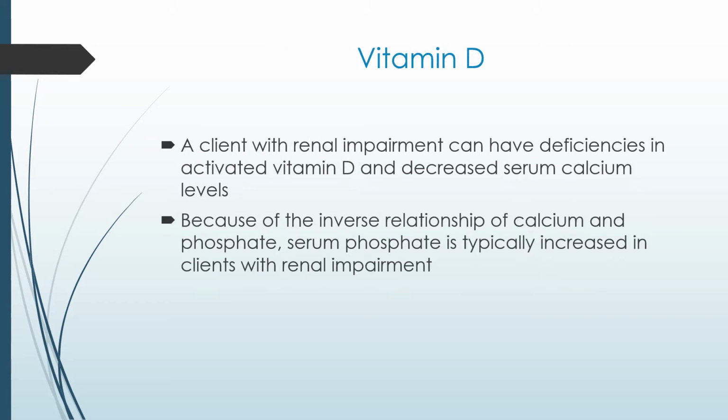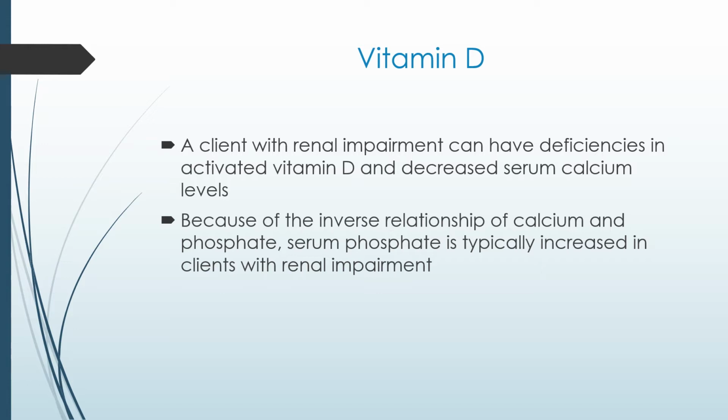So vitamin D. Vitamin D here with the kidneys is incredibly important because the client with renal impairment can have deficiencies in activated vitamin D and then decreased serum calcium level. Now let's think about what happens when our serum calcium levels are depleted, right? So when I think about calcium, then therefore I have to think about bones. I have to think about fractures because without this serum calcium, the bones are going to become very dry and very brittle, and this is going to put your client at risk for injury.